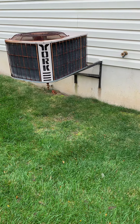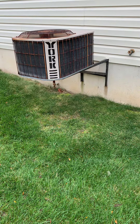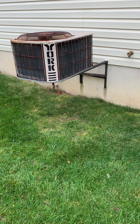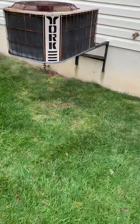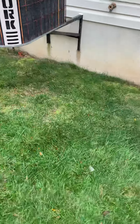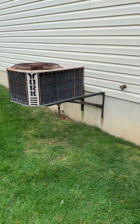Looking at a two and a half ton unit — pretty level here. She may want to go back on a bracket, but I'll find out about that. This is an 18540, so she may want to — I don't know, we'll see. Not sure if she's going to go on a ground bracket, new bracket, or existing bracket.